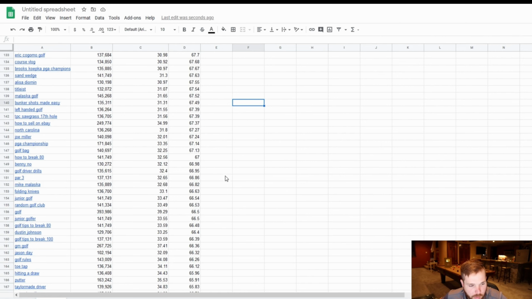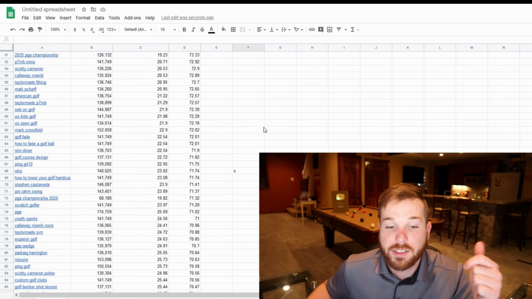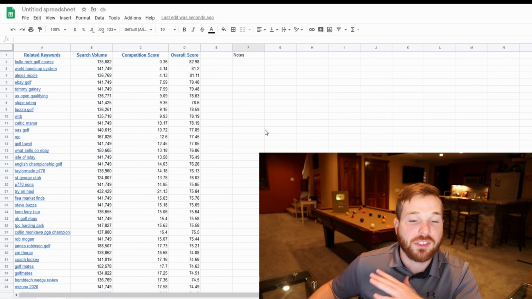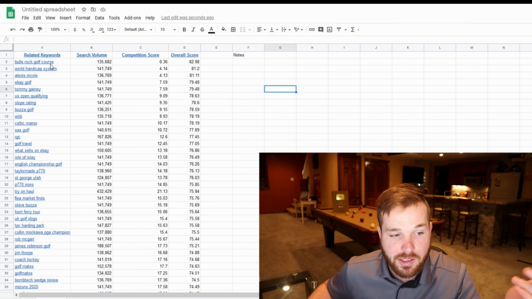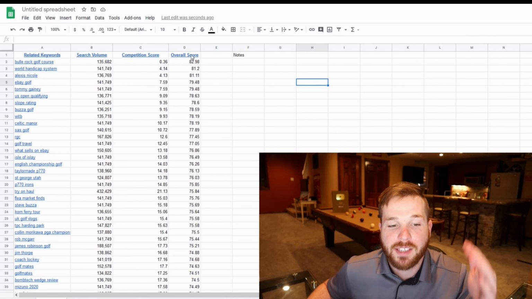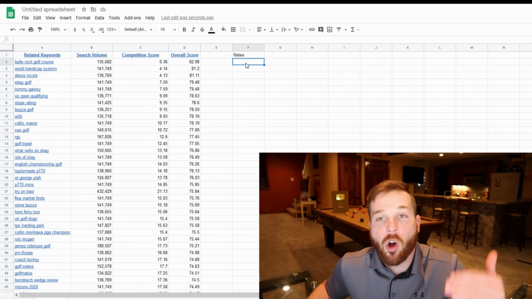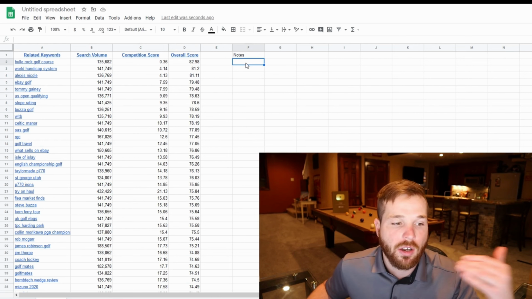Keep scrolling through here, and we'll just say that this said golf drills just for the sake of time. But yeah, you just want to mark through, and we're scrolling through looking for 5 to 10 similar keywords that we can use. And the best part about this right here is that you have so many video ideas. So for instance, this keyword right here, we know it's a high search volume, low competition keyword. It's got a great overall score, so it's going to be a great video that we want to have that keyword in our title, and we want to have it in our description, all of that stuff.